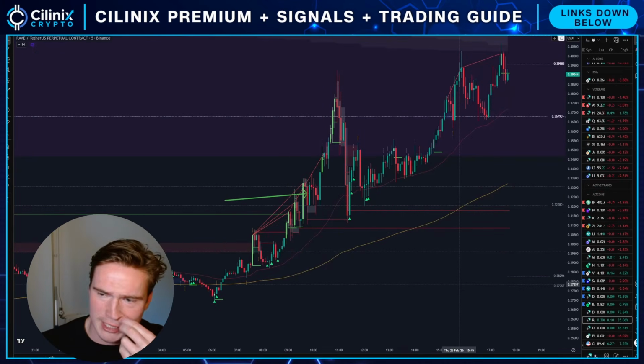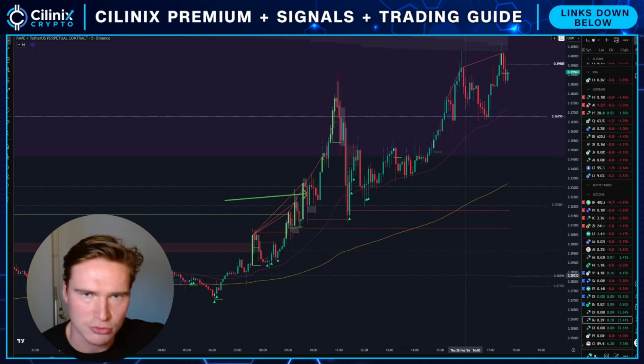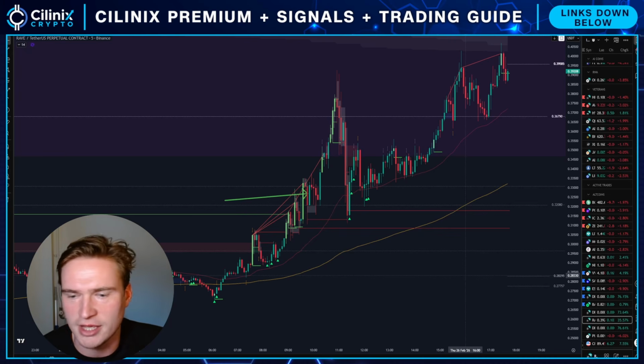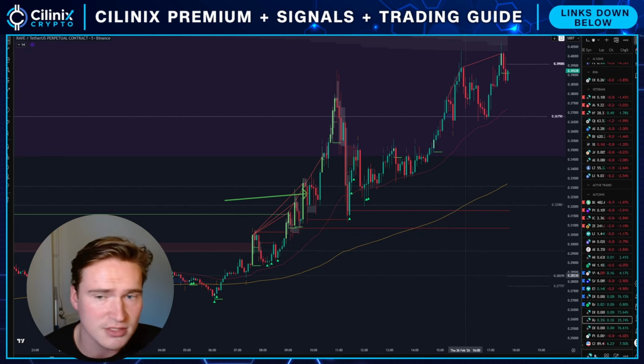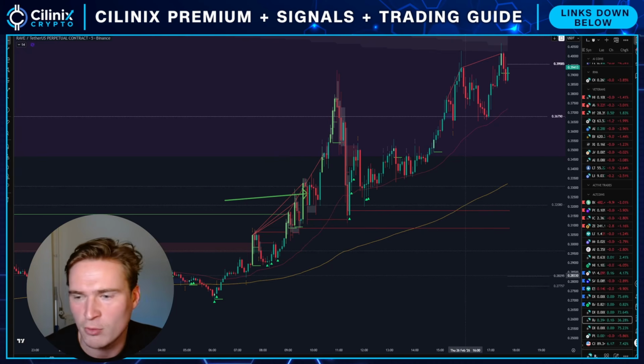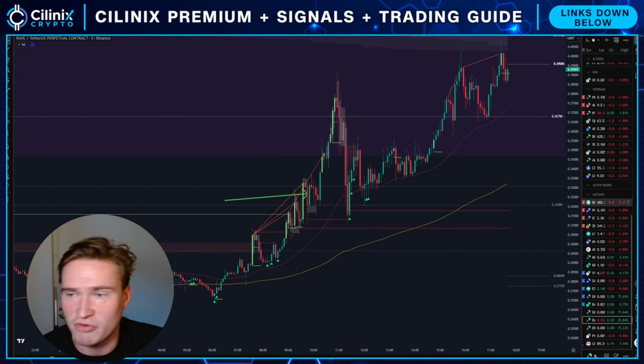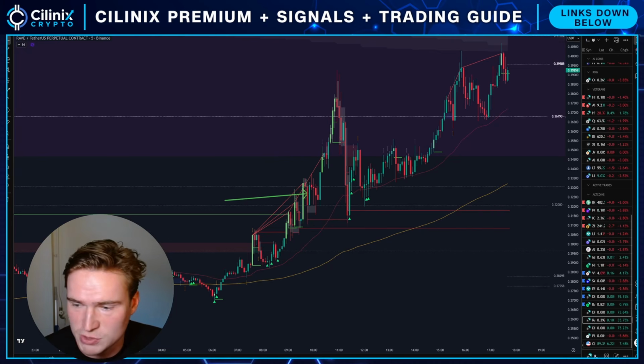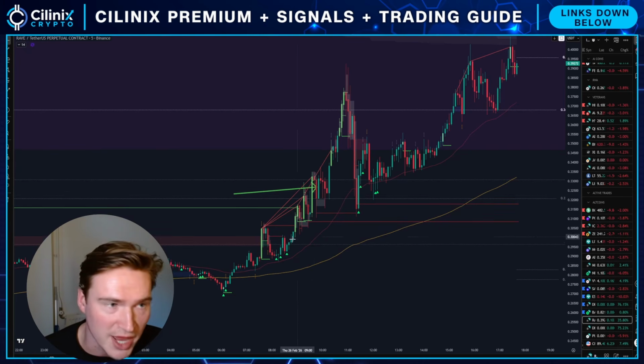Okay, so before getting into that, I actually wanted to show you a couple of examples today. I had it running today. I have it running every single day to catch certain pumps, or at least to see what's moving, what's gaining momentum on a certain day. So far today it has done very well. This was the first one it called. So this was Dent, or no, this was Rave actually.